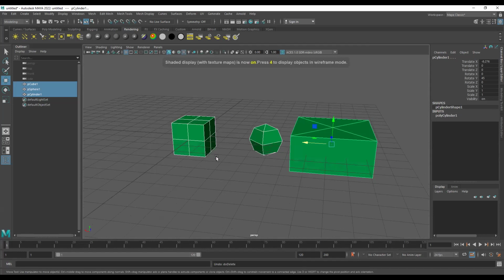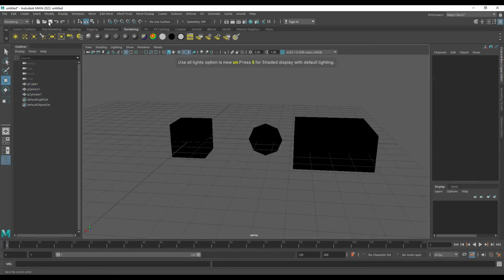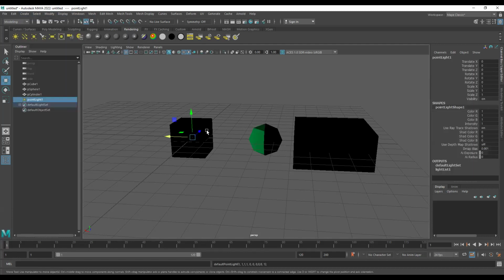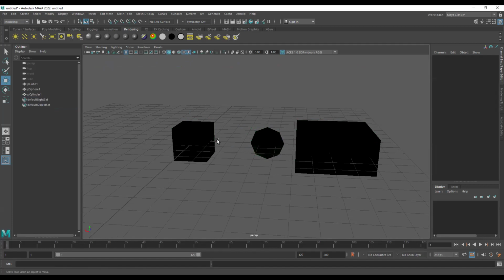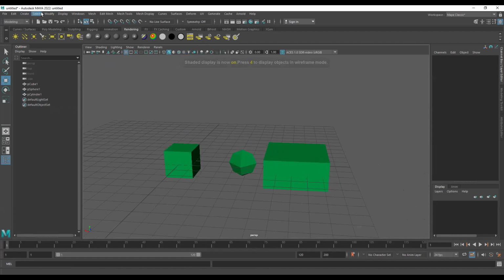Okay, now we are in the 6 mode and 7. It's a lighting mode, isn't it? I want to create a light. It's very easy to create a light by using the create option and light. Create some light like a point light, and move your light. You can see that wherever you move, the light will fall, so you can see where the light is moving on your viewport. Okay, now I press 5. It's a shaded mode, a normal mode.